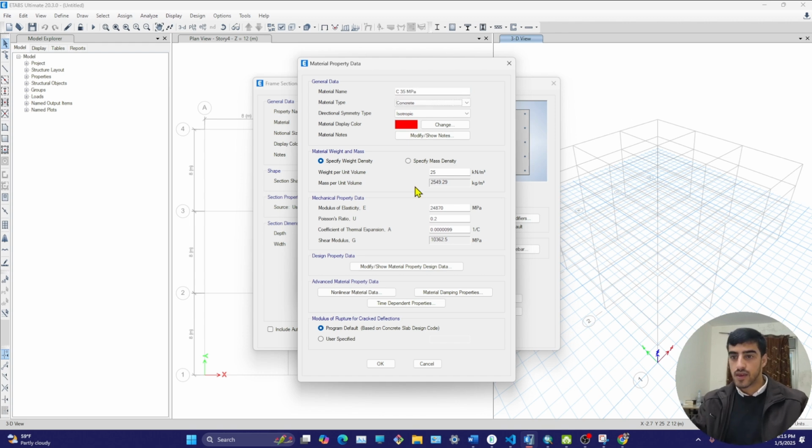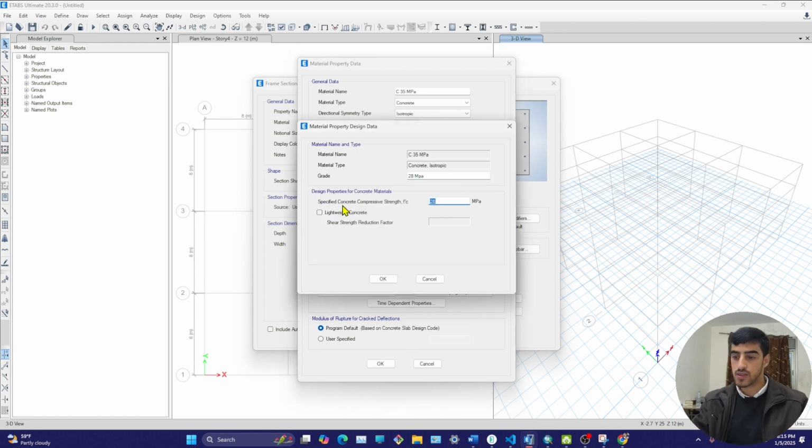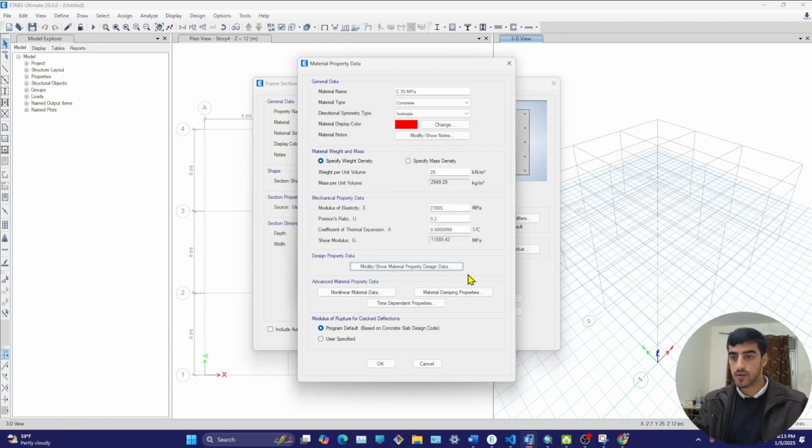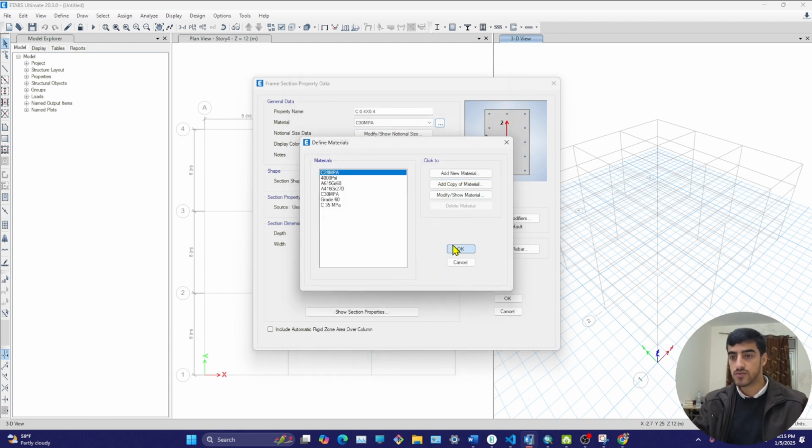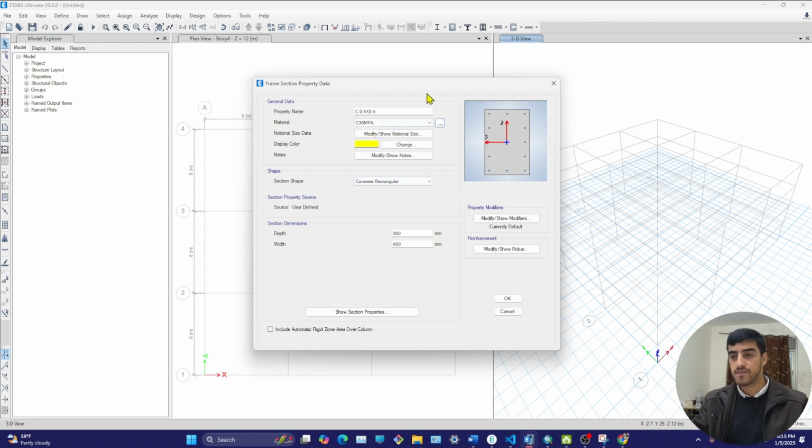Okay, and I just would like to get 4,700 times 35 to the power 0.5. Okay, and just get rid of these digits. And finally, I got that, and here just name it 35. Okay, perfect. So I defined this material.